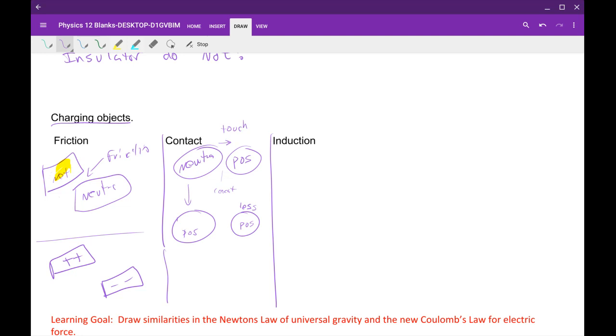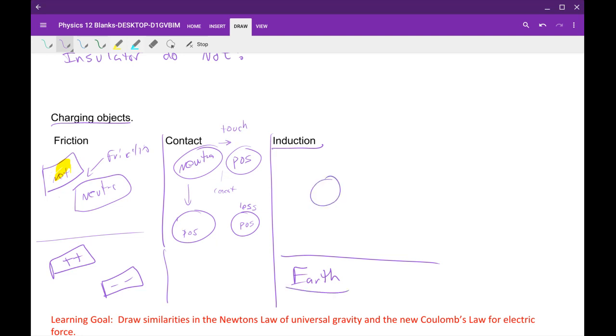You can also charge by induction. So this is an interesting one. The cool thing about induction is you've got Earth, or what's called the ground, or some really large supply of electrons, or a really large area where you can dump electrons. Basically the Earth is apparently a really nice place to store a bunch of electrons, or to get a bunch of electrons if you need them. So they call it the ground or the Earth.